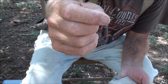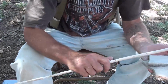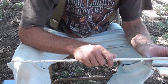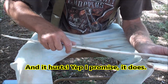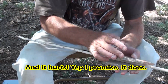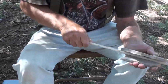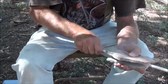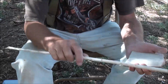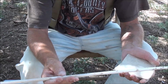Those little fibers, that's the outside skin. You want that off of there. Well, because one of them just might go in your skin when you shoot it, if you don't. And ask me if that gets hot when you're doing that. The answer is yes.